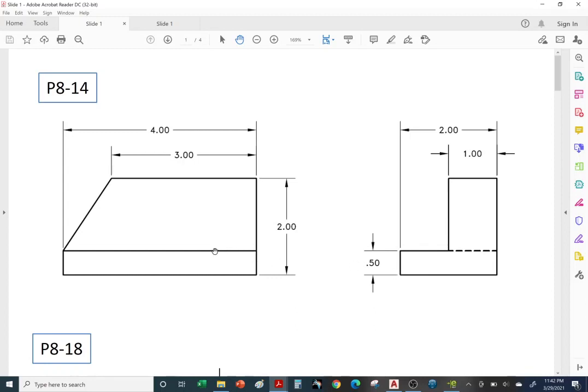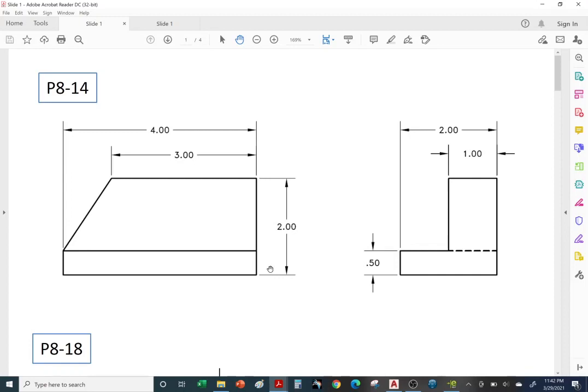Here, even though we see the line representing that step, it's not really clear what's going on here. But here on the side view, you can see it's a step. Okay, almost like walking up the stairs. So it's preferred to put the 0.50 here, even though from our lecture notes, we learned that we should try and group dimensions together, right? It's like grouping the siblings together. You want to have the youngest inside and work your way up to the oldest. Have the oldest on the outside, protecting the younger dimensions. Okay, but in this case, it makes more sense to separate them.